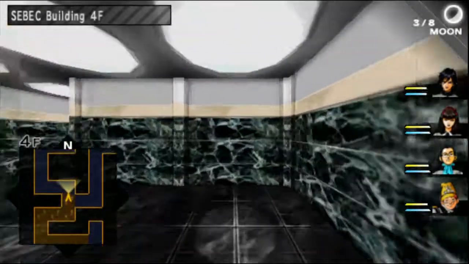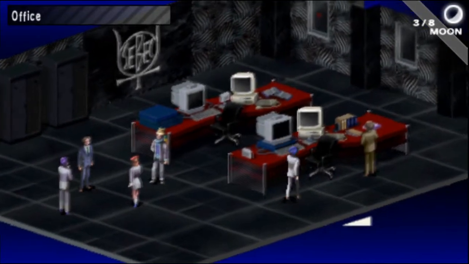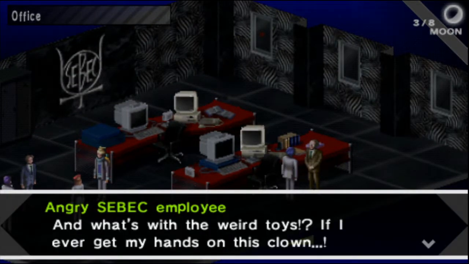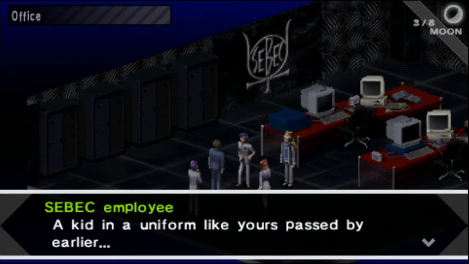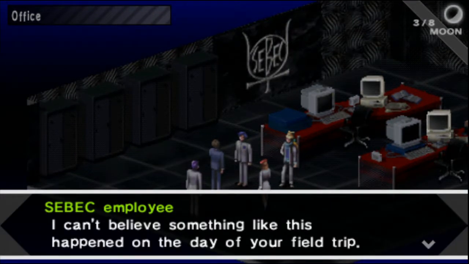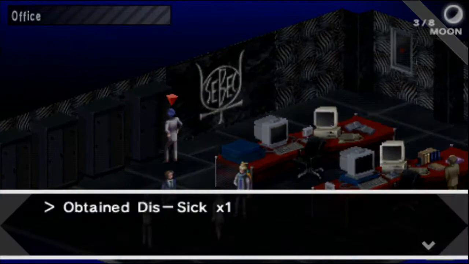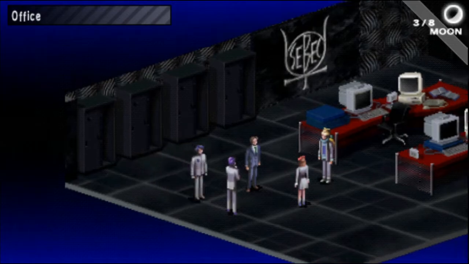One way or another, I'm going to find you. I'm going to get you. From that kid or his brother. Sorry, I always remember the Angelica version. Who the hell changed everything around? Why is there a storage room here? And what's with the weird toys? If I ever get my hands on this clown. Jeez, calm down, dude. A kid in a uniform like yours passed by earlier. I can't believe something like this happened on the day of your field trip. Must be tough for you kids. Wait a minute, another kid with a uniform like mine. Who the hell else could be in this building? Raven Feather, Black Shoes, Rattle Drink.